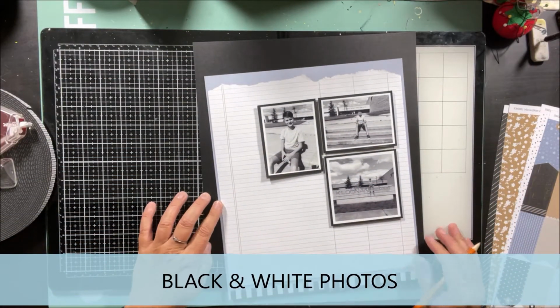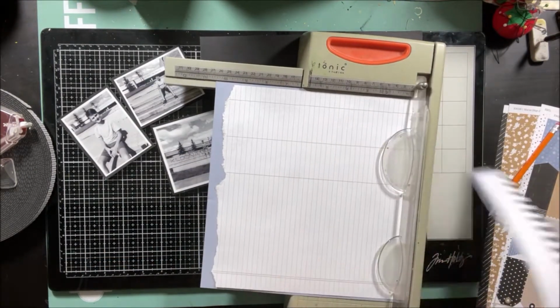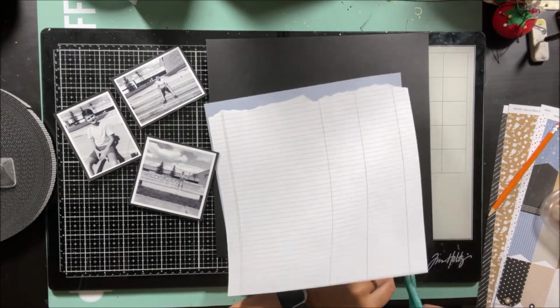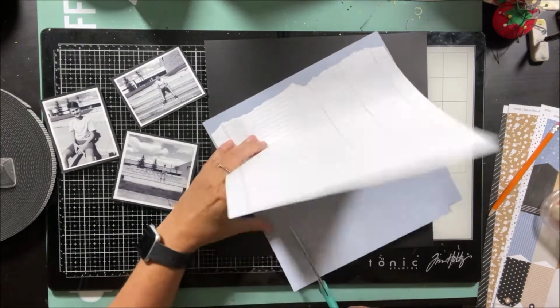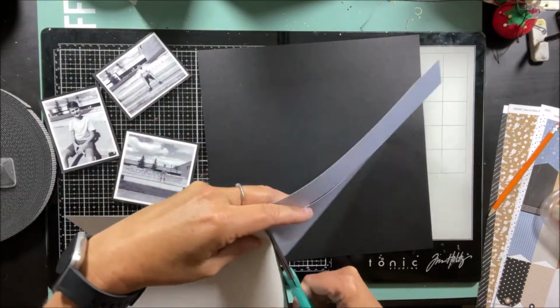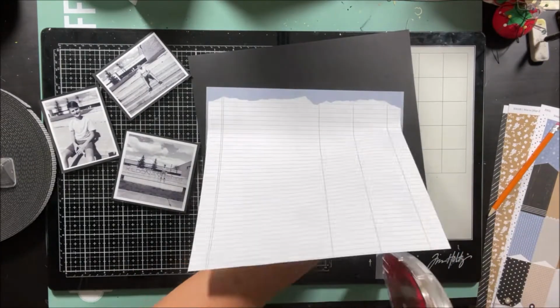Black and white photos is also another great way to tone down your project and make it a little more masculine. Sometimes a lot of the colors in the background of a photo might compete with the masculinity of your page, I guess you could say. So making it black and white just cleans all that up and keeps everything a little more tight.